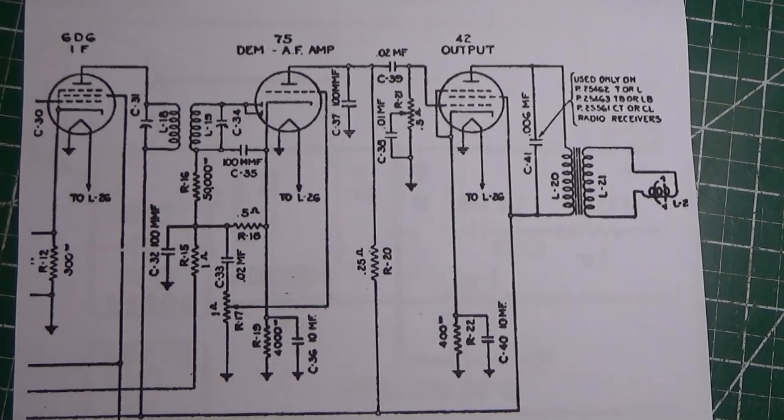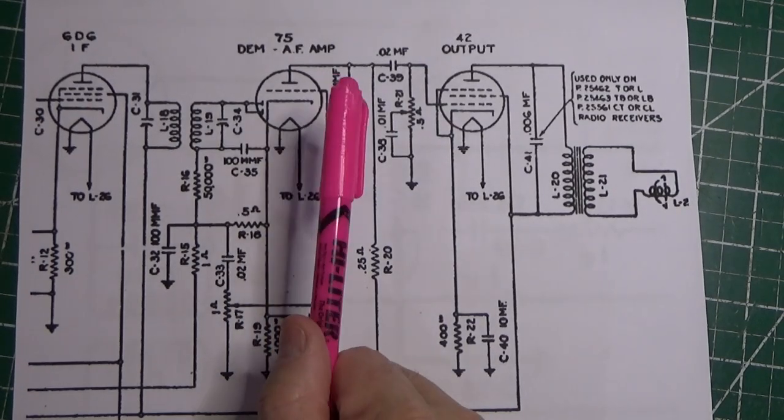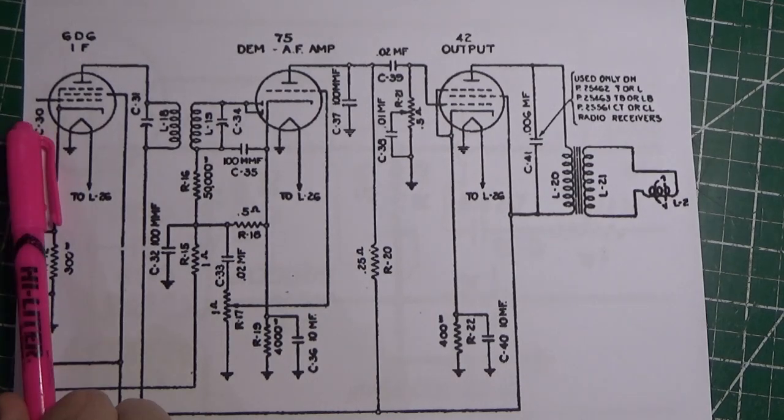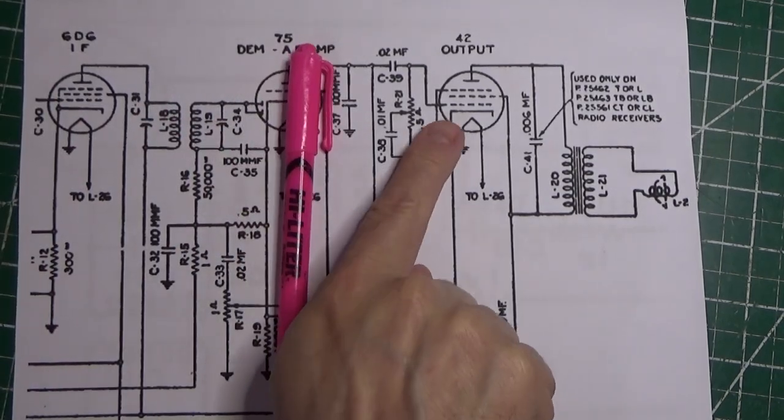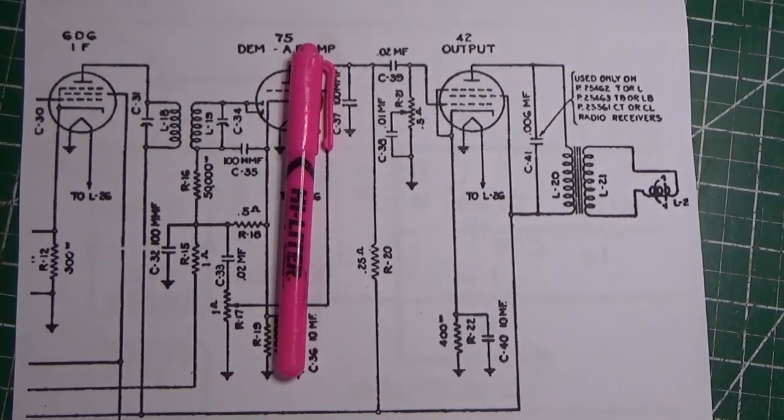So where do you start? Well, you've got your radio. Think about what you want to do here. In your radio on your schematic, it's basically split in half. This side is your RF and your IF section, and then you get over here to the output side which is basically an audio amplifier, just like your stereo.